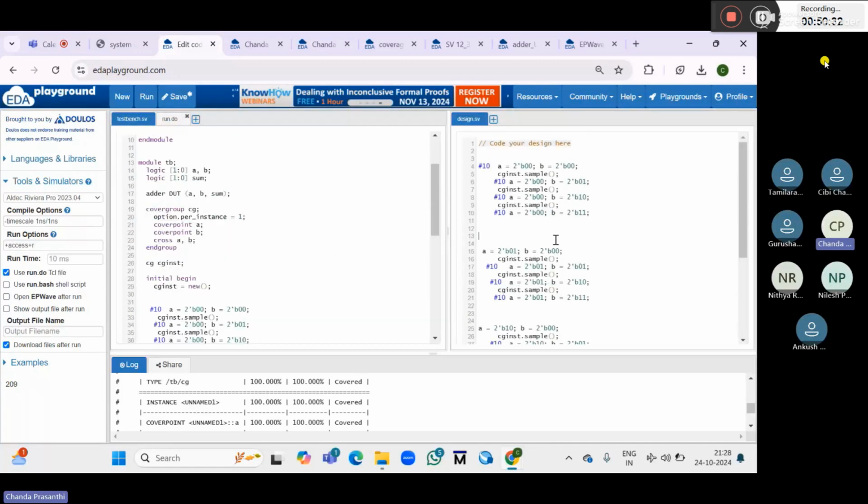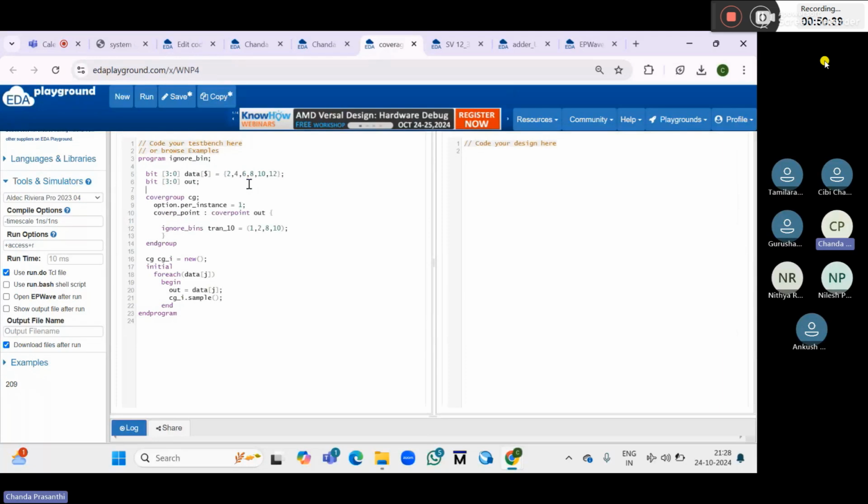In the design we need to write bins, meaning suppose these combinations I'm taking in the test. We need to cover these things in the coverage, right? Just a second.